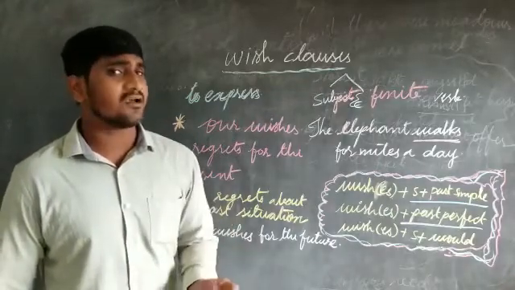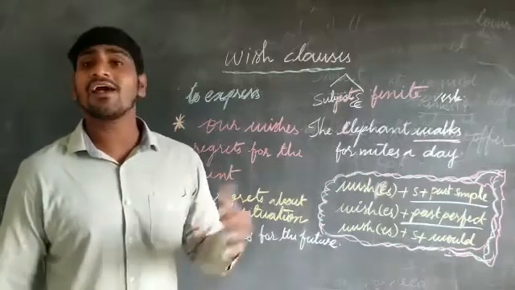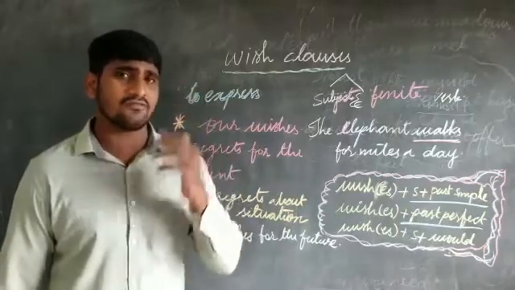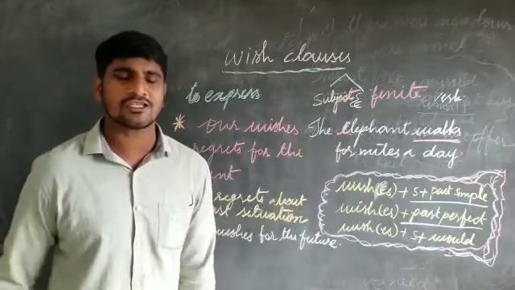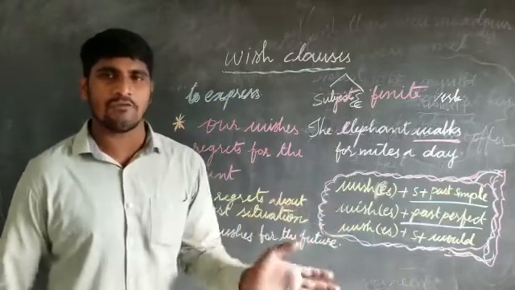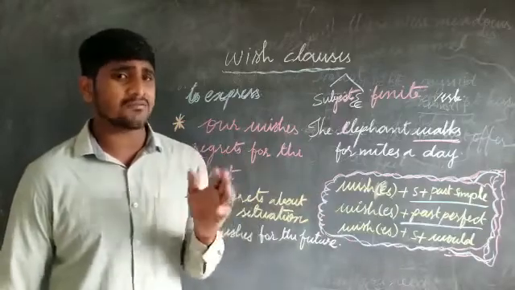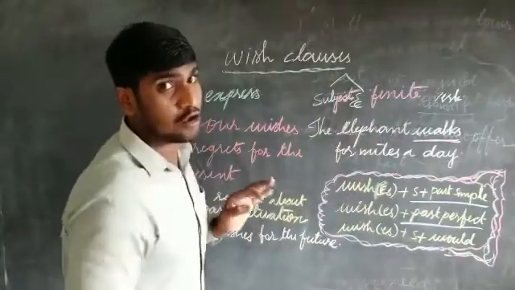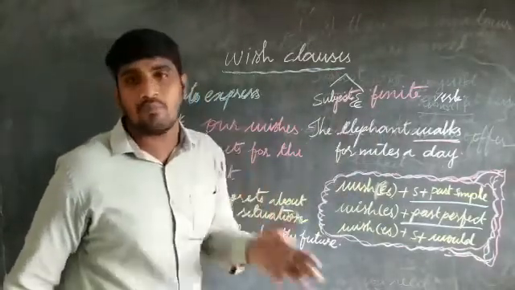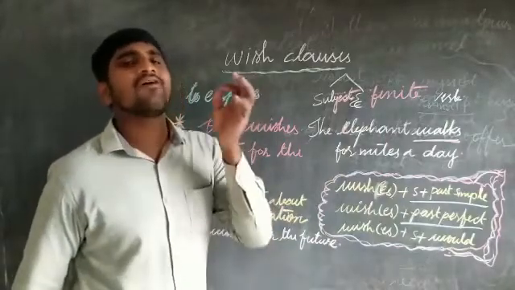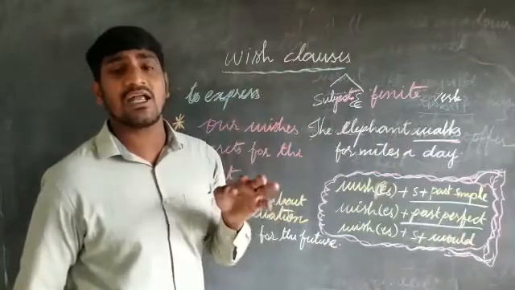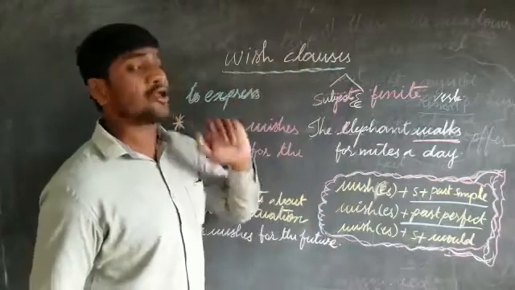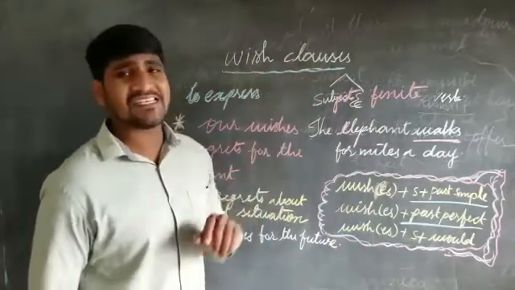So that kind of verb we call a finite verb, whereas on the other hand is the non-finite verb. When I taught the topic of non-finite verbs, I gave many instructions and rules with regard to the functioning of English grammar. So now it's not a matter for us. A clause means a combination of a subject and a finite verb. I'm not talking about whether it will provide us complete information or not. Just if a sentence contains a subject and a finite verb, we say that's a clause. So clauses formed by using wish, we call wish clauses.